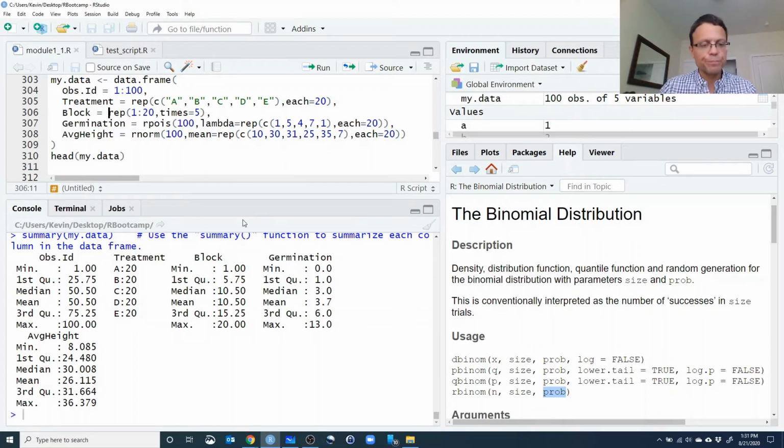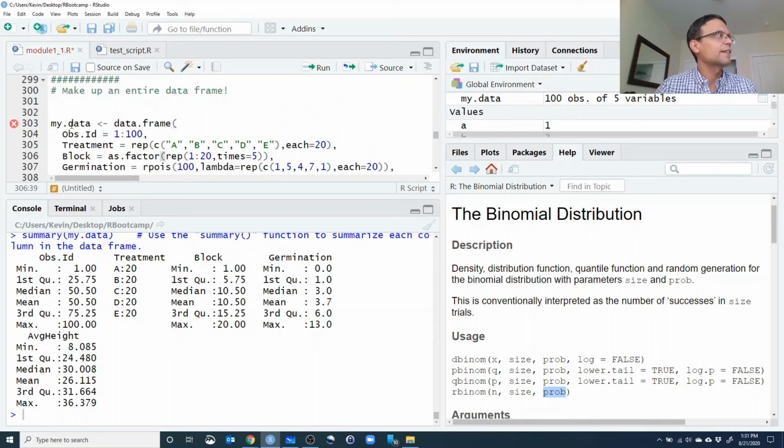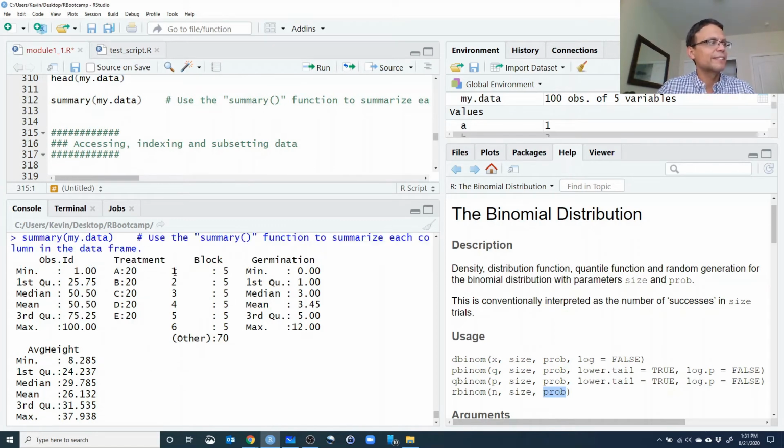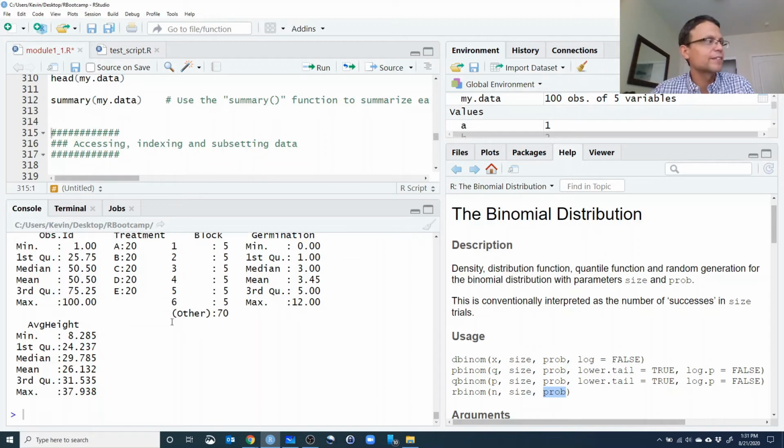So we could, if we want, make a factor variable here, and that way when we take the summary, we see that block now has more values, but it's not going to show it in the summary right here. It gives you a different type of summary. Different types of columns give you different summaries. Germination is a numeric, so we're going to get means and quantiles by default from the summary. Anyway, just a way to look at what we have to work with.